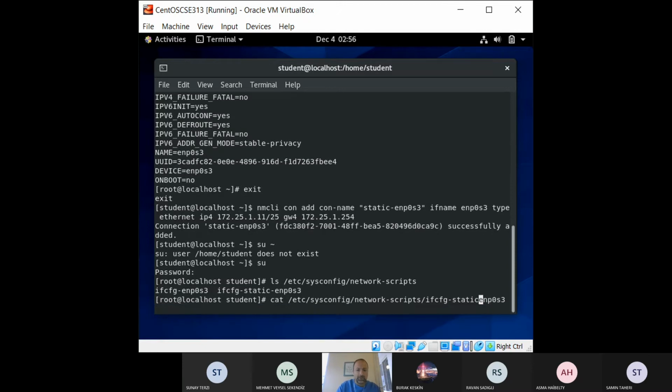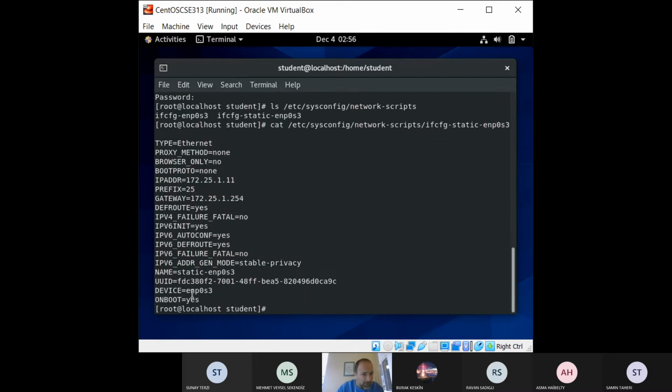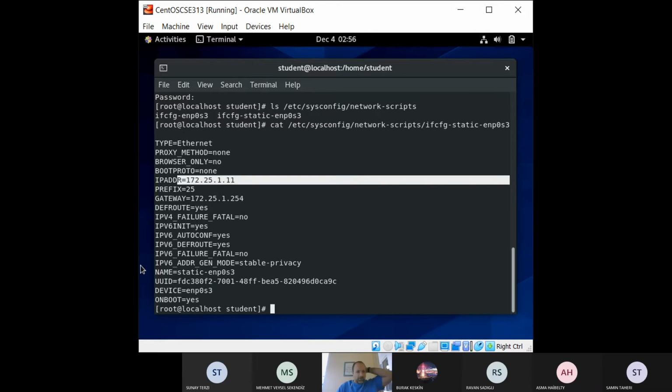By the way, you'll notice that for each connection there you have this ifcfg file, this ifcfg config file with the name of the connection, not the name of the device. So I have a connection for this, and I also have a connection for this. This is the one that I want to mess with because it's the static one. See, this has an IP address. That's what I want.